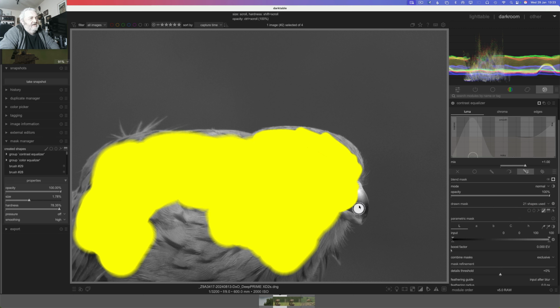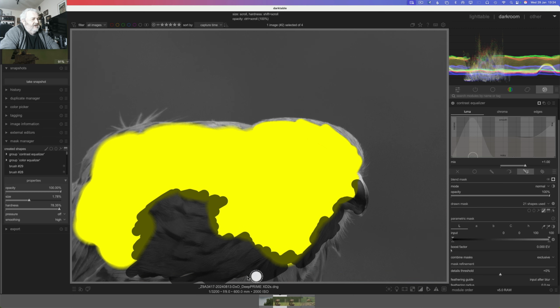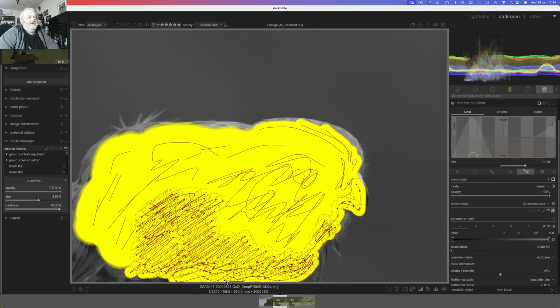Back in again and just paint in a little bit more. It's because I'm resting my hand on one of my buttons on my Wacom, and it keeps defaulting to turn the brush off. Don't know why, but we'll just scribble in a little bit more sharpness down there and a little bit more across there, and that'll just about do.